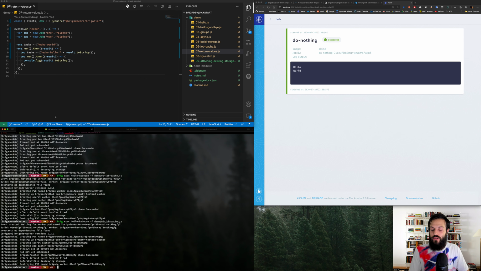Another interesting thing we can do with Brigade is get results out of job executions. Particularly, standard output is one of the things we can get out of event executions. And here you can see another way of waiting for jobs. You can use the thenable syntax in JavaScript.